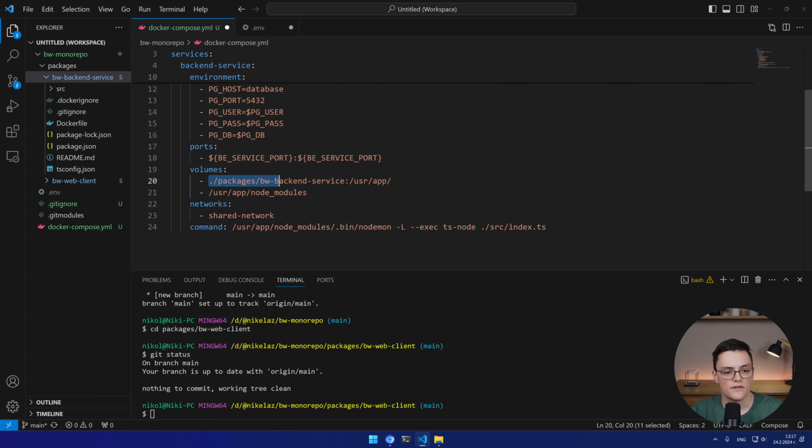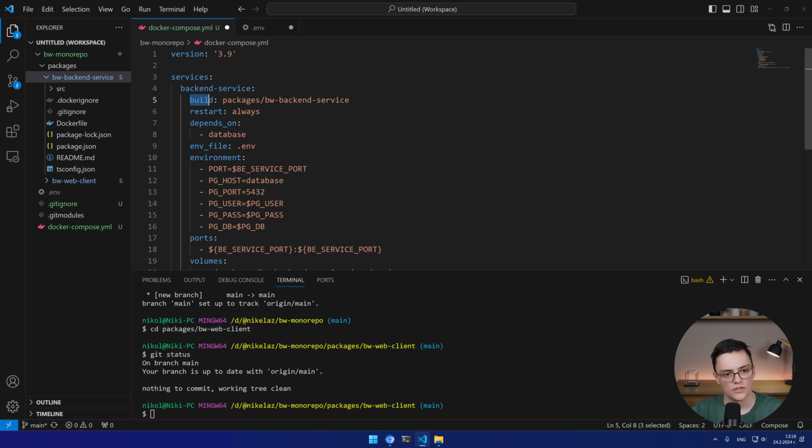This essentially creates a volume, and the user app contents will match these contents. This allows us to do changes and hot reload in the container. The other volume is of course node modules. This is necessary because after you install node modules, you want the directory to exist in the container. That is standard practice when you deploy node applications with Docker Compose.